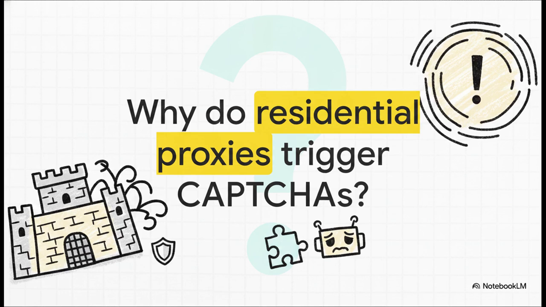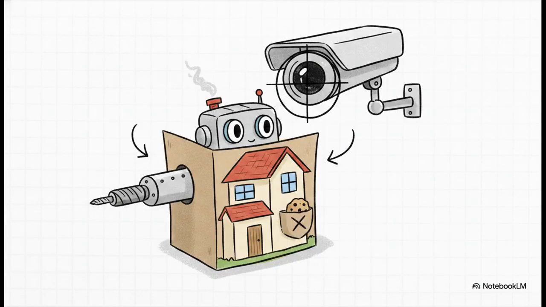Here's another one. Why do residential proxies still trigger CAPTCHAs? You see developers spending a premium on pristine, high-quality residential IP addresses, and then they're totally shocked when their scrapers still get blocked. Why does this keep happening? It happens because IP quality is literally just one signal out of dozens. A great residential IP cannot hide a fundamentally weak workflow. If you're hammering the server with requests, missing your cookies, using default headers, and your browser fingerprint is rigid, that expensive IP is not going to save you from triggering an alarm.